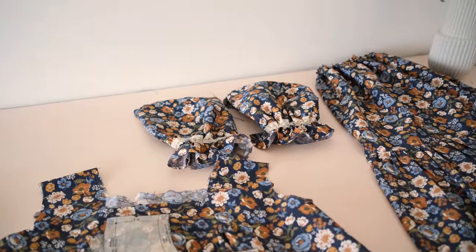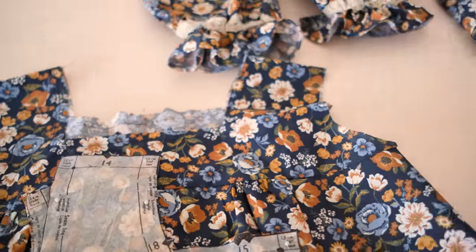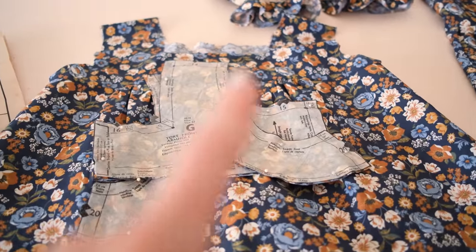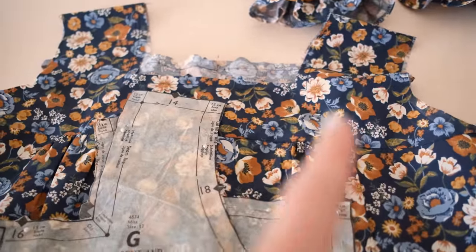It's day two of making this dreamy dress and I honestly am having so much fun. It might be because the fabric is just so beautiful to look at, but I ended up getting so much more done yesterday because I literally just didn't want to stop sewing. I often find when I have breaks from my projects I figure out the best way to go about putting together the garment. As I saw yesterday, I made the sleeves and was just going to attach them directly to the bodice, but then I realized it will probably be better if I attach the facing pieces onto the bodice before attaching the sleeves.